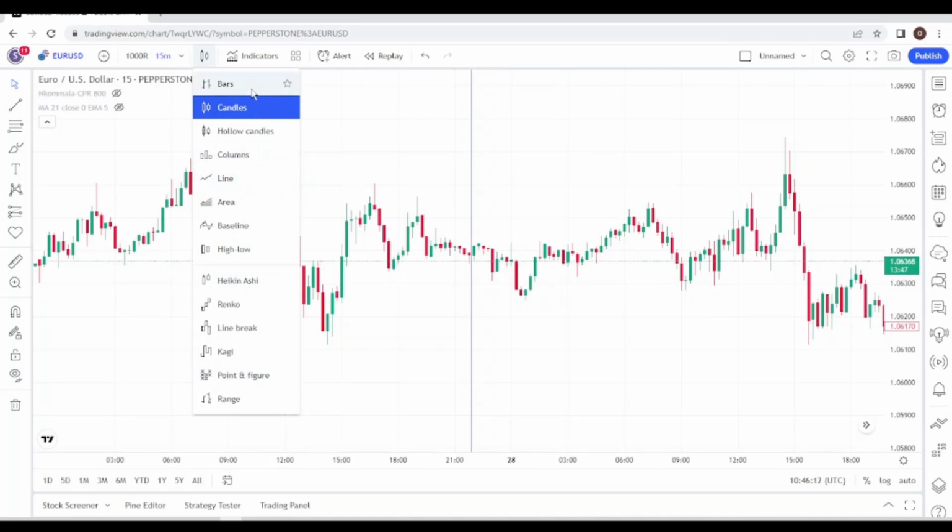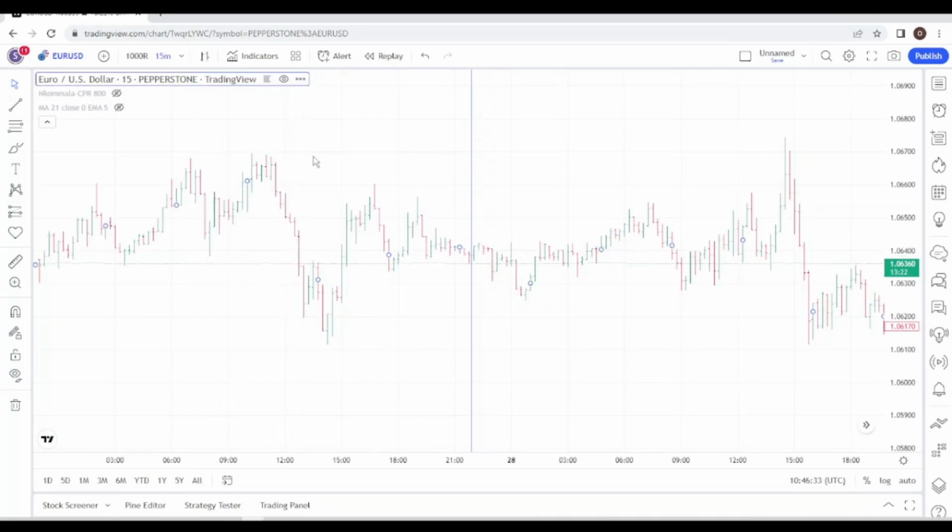So let's just try one of them. Let's say bar charts, right? So click on bar charts, and then let's see if the chart will change to bar chart. As you can see, now we are having a bar chart on our chart, right? Bar chart on our graph. So is it easy to trade with bar chart? Well, if you have studied and you understand it well, but the most common one you're going to use will be the candlestick, okay? So don't worry yourself about the bar chart and the line chart.